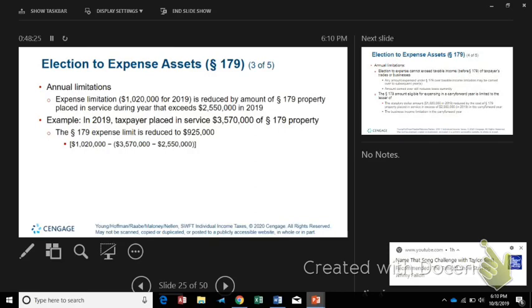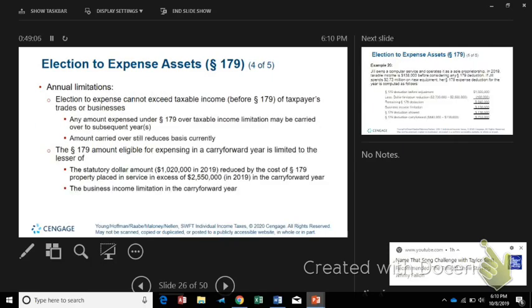The Section 179 is meant to benefit those that are under that cap, the $2.55 million. So once you go above that, you're kind of penalized in getting the reduction. You're not penalized for getting the bonus deduction, and you're not penalized for depreciation, but the Section 179 has a specific audience that it's targeted at. So in this case, they aren't limited from getting anything, they're just reduced to only getting $925,000 instead of getting the whole $1,020,000. So their Section 179 is limited to $925,000.